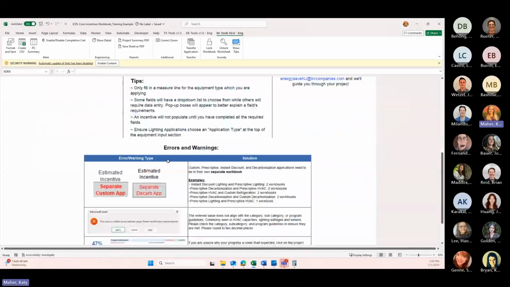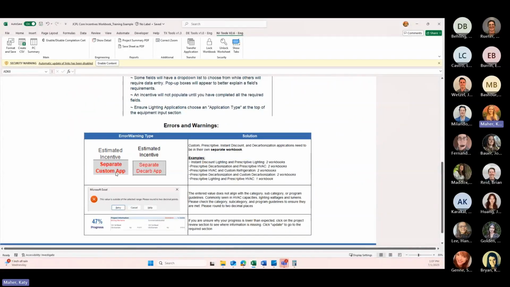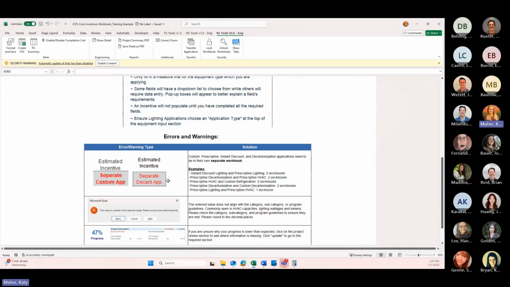A couple of common errors or warnings are that you may need to separate into separate workbooks. I mentioned that we have prescriptive, custom, decarbonization, and instant discount lighting all in this workbook. You can't mix all of those together.